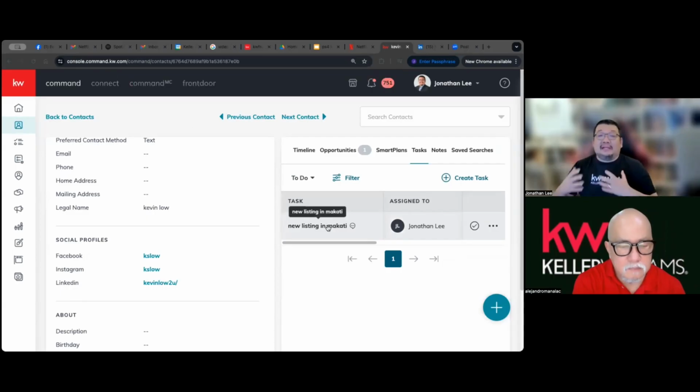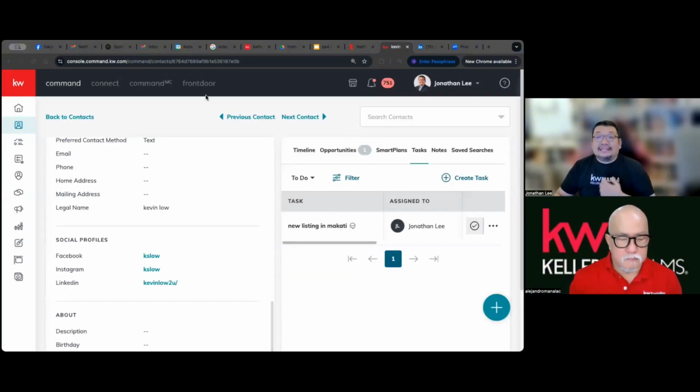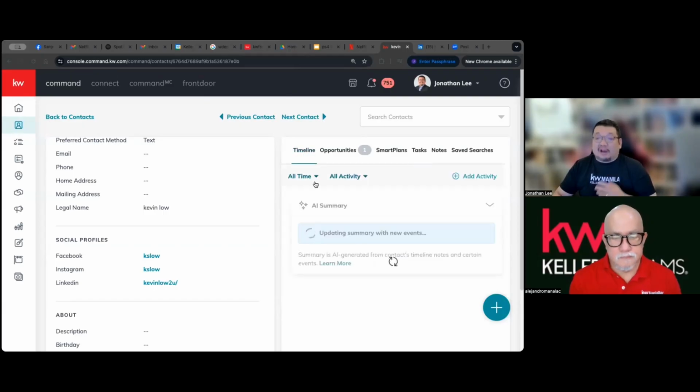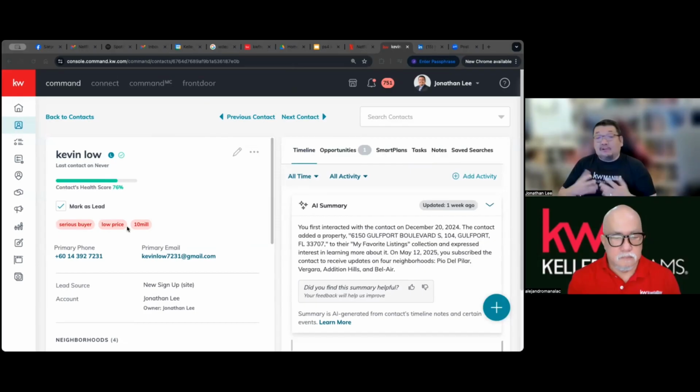I'm now systematically interacting with my database, and the system is helping me to remind me of my tasks. So once I did the task, I'm just going to take, yes, I've done the task, right? So this is an example of how we should use our database. How should we connect? How should we record our interaction with our database in a systematic format, so that when you tag it correctly, you know what listing you can send to them, you know what messages you can send to them, you know what kind of person that person is, right? And you know where to interact with him.